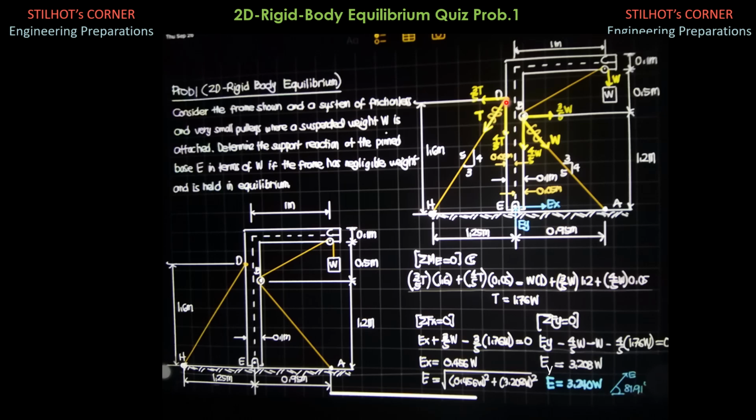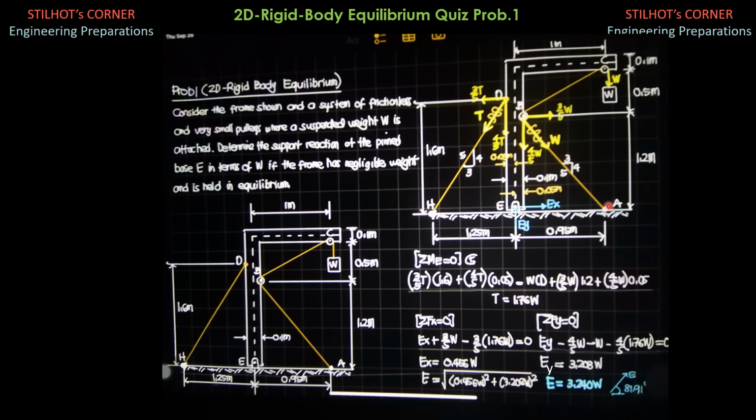Now, we will call the tension in this cable or cord T. Because this is 1.25 and that is 0.05, half of the thickness of the frame, therefore this is 1.2 from H to this left bottom corner, 1.2 meter. Because this is 1.6, the slope of this cord is 1.2 divided by 0.4, the common factor, so it reduces to 3. 1.6 divided by 0.4 is 4, so we have 3, 4, 5.